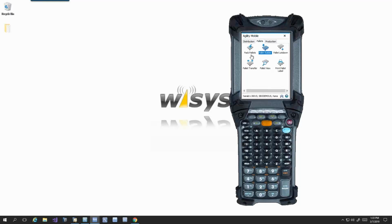Yeah. So out of the box with pallet management, we have this thing called Pallet Builder. With Pallet Builder, I would come in and just create a new pallet and then scan my item. So if you want to come out of goods receipt PO, you would receive everything in the dock, and then I would come in here and start building pallets where the bin would be 05-doc. Once I build these pallet numbers up, and then I would print a label, then I could do a pallet transfer where I'd scan the pallet and transfer it from the dock bin to a put away into appropriate bins.